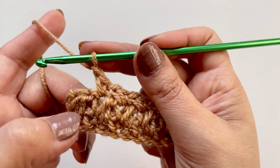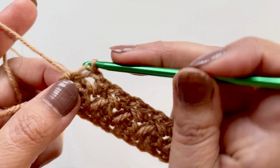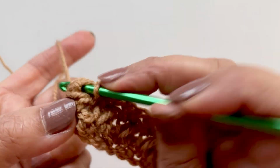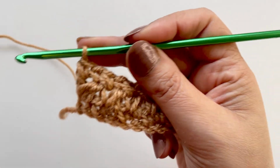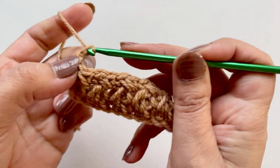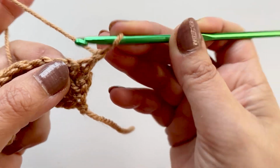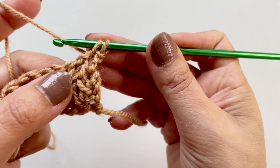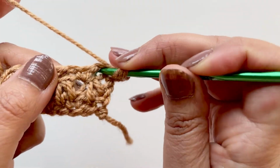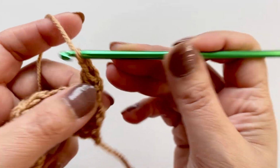And then once you've done your last one, chain 1 and single crochet on top of the single crochet. That's row 1. Let's do row 2 again. Chain 1, put your hook into the single crochet, pull up the loop, yarn over, and then go into the space that you created. 4 loops, pull through all 4, chain 1.